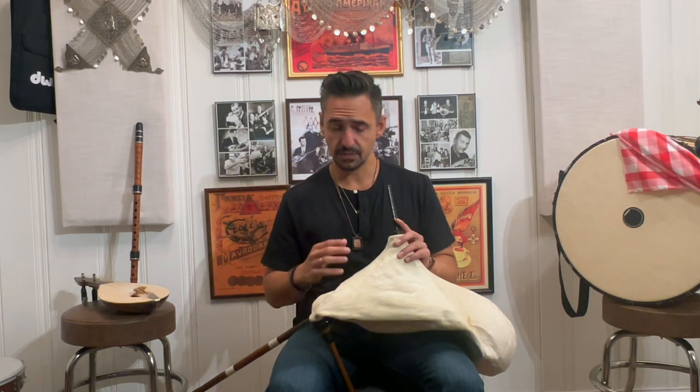Tip number one, that back thumb hole is going to give you all the control of the rhythm. Because we're playing bagpipe, it's continuous air, so there's no way to stop it with your mouth like you would a clarinet, like you would a flauta, or any of the other wind instruments. So what you have to do is give the rhythm with finger patterns. So let me show you a little bit of that.